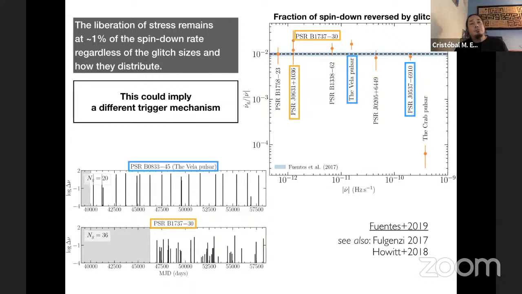Meaning that perhaps if this 1.2% is related to the size of the superfluid that makes glitches, they all have the same size, or they all tap from the same superfluid perhaps, but somehow something determines that they do it in a different way. Some of them have only large glitches, which is the case of the Vela pulsar or the other pulsar that has a Gaussian distribution of glitch sizes, or some of them prefer a power law in which their sizes are just any size. In this plot on the bottom left, I show the glitch sizes versus time for this Vela pulsar in blue, and for the yellow one, which is a pulsar that has a power law scale for glitch sizes. And you can see that the behavior is different. However, they all seem to follow this 1.2% rule, which is something that somehow we will need to explain eventually.